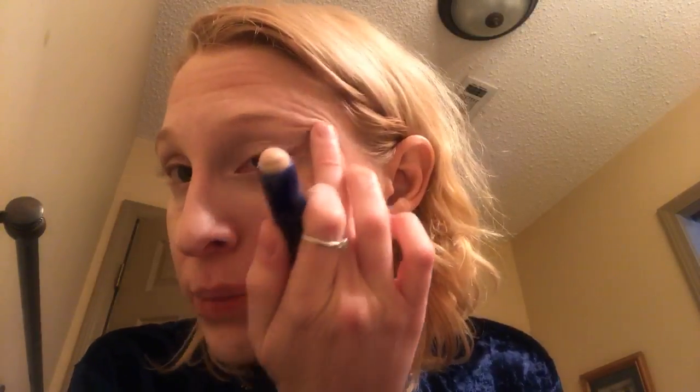Yeah, the key is to blend in a lot. And I like sticks or foundation that's more creamy consistency because I have wrinkles around my eyes. I don't want powder to settle into it. That's why I don't use powder eyeshadow, because it would just bring up my wrinkles more and look cakey.